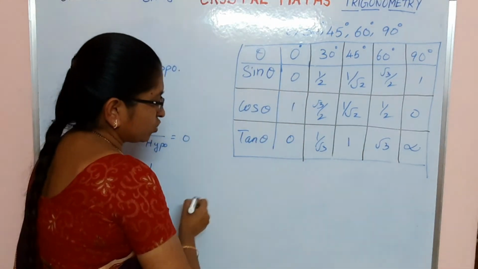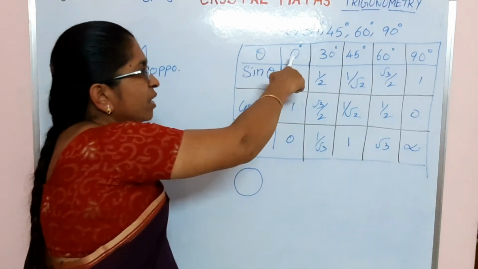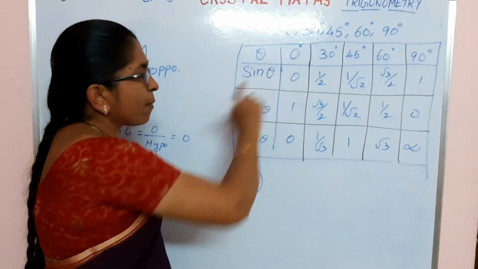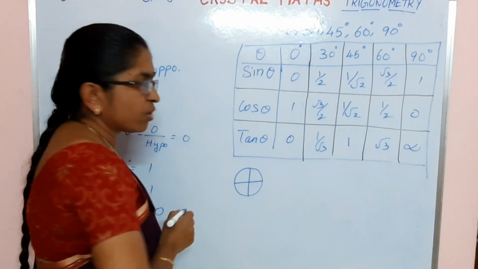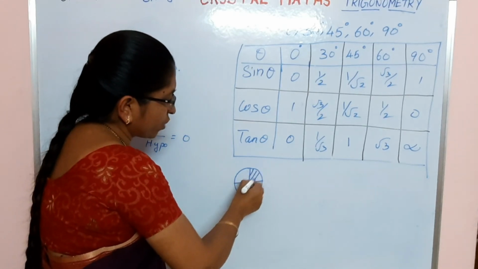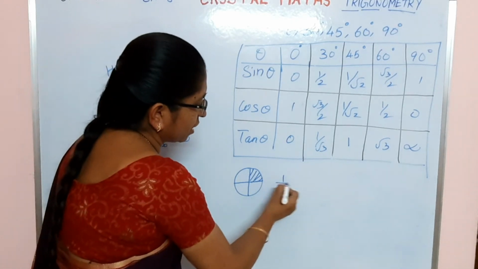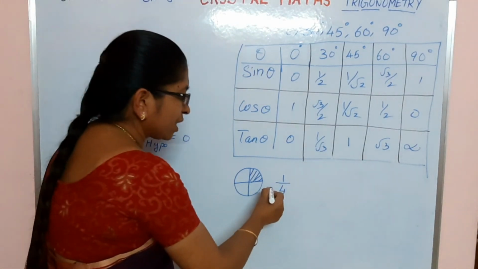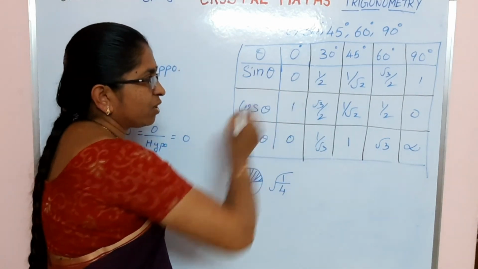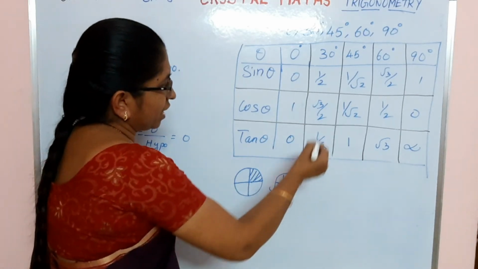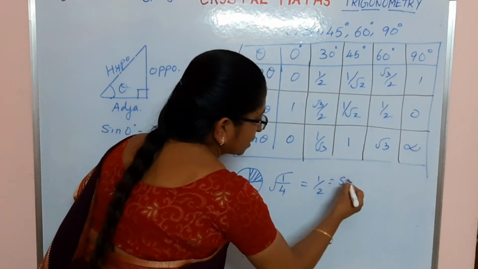To remember, I will teach you a small technique. Just draw a small circle over there. You can remember, it is a 0. Starting from 0, mention as 0. Now, you learned in lower classes shading the parts. Shade one part. One part means what is the portion over here in fraction? It's nothing but 1 by 4. Take the square root of this. What is the answer? 1 by 2. That will be the first value over there, which is sine 30.